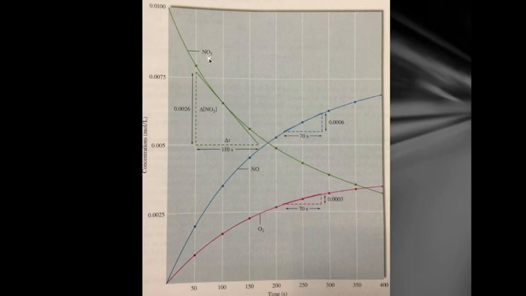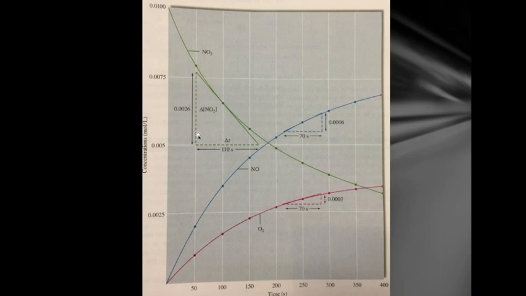here you can see that NO2, that was our reactant, right? So its concentration is decreasing as time goes on. NO and O2, those are our products. So those concentrations are increasing as time goes on. And you can see that, just like the last example, as time goes on, the reaction slows down. The curve gets shallower and shallower. Remember, the slope of a concentration time graph is how rate is defined.